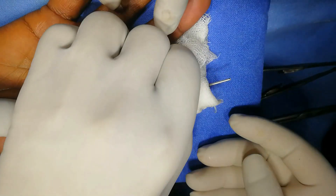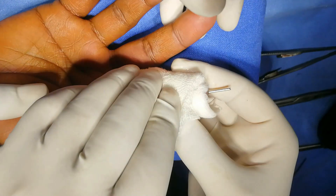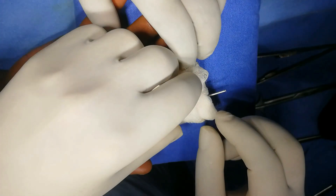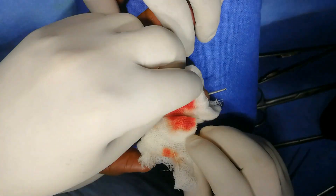In this patient I have kept this joint free — I have only immobilized the DIP joint, this joint is free. Now I will put a very thick split thickness skin graft to minimize the contracture here. This area is bleeding, which is quite good. The finger is straight and there is no color change.